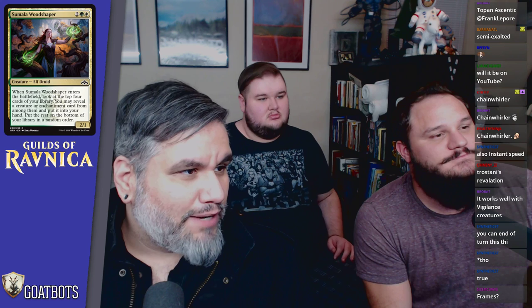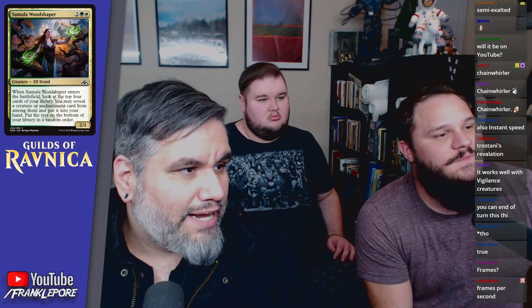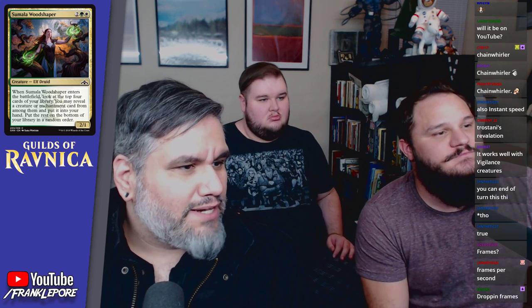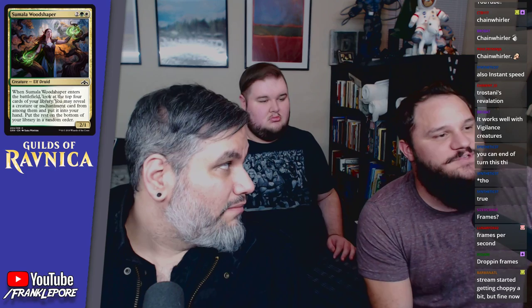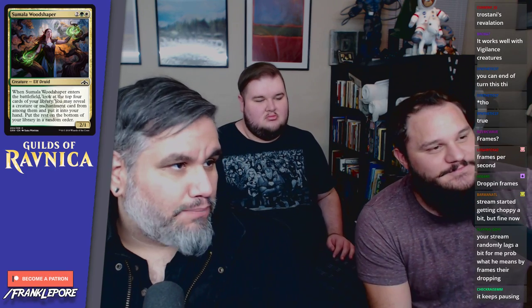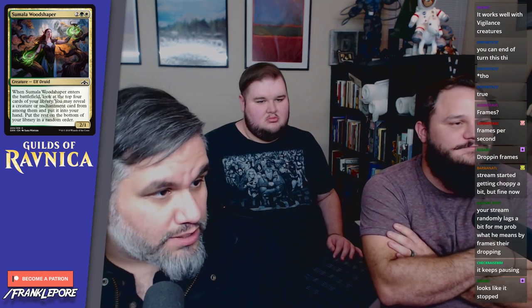When Sumala Woodshaper enters the battlefield, look at the top 4 cards of your library. You can reveal a creature or enchantment from them and put it into your hand. Why doesn't it go in the graveyard? Put the rest on the bottom of your... Because this is not a Surveil. It's a Convoke format. Right. It doesn't make sense mechanic-wise for a Selesnya card to put cards in the graveyard.